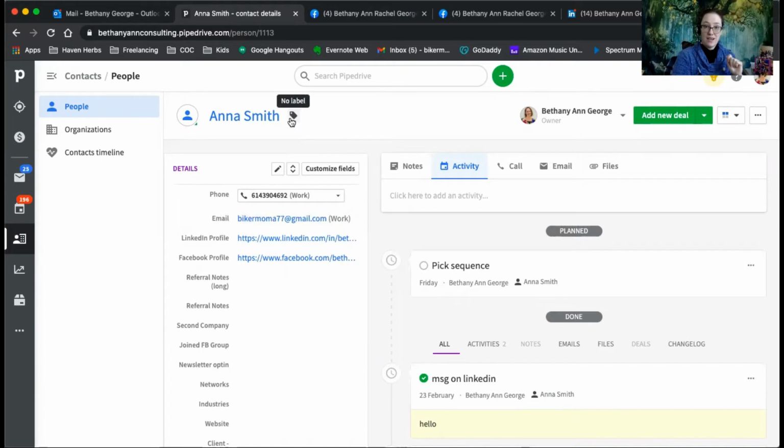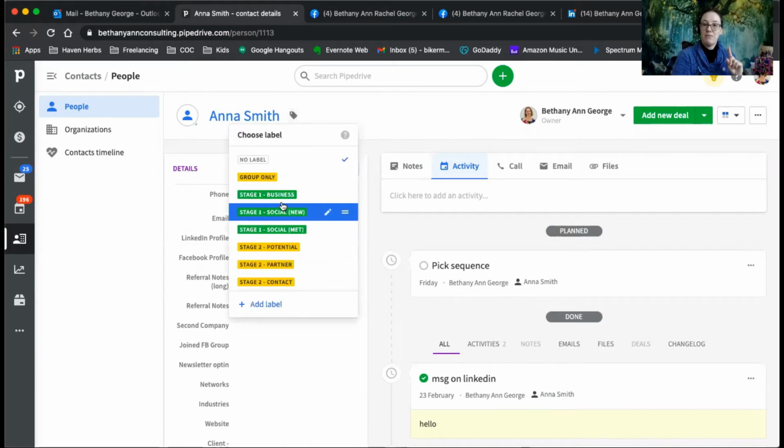I have mine set up. Now this is a little more advanced, but I have mine set up that when I set them for a certain tag, certain things happen. And I do this on purpose because when I initially meet with somebody, I want to make sure that we interact with intention over a long period of time. And I can't keep it up here because I have too many connections to do that with.